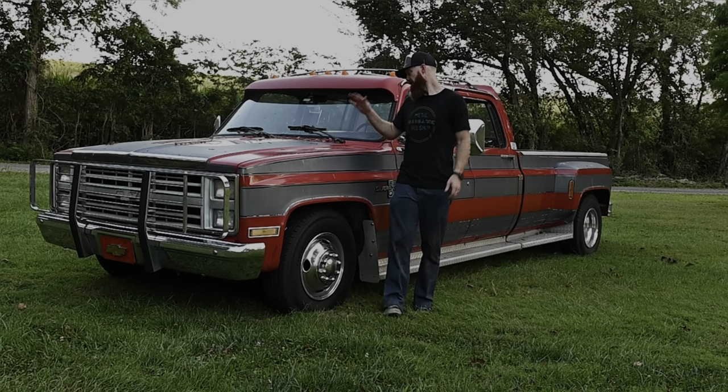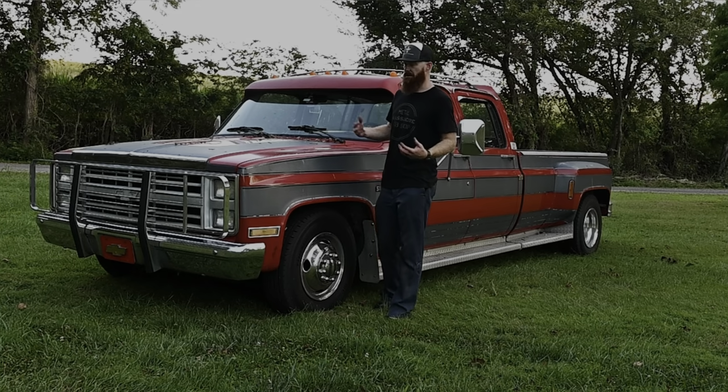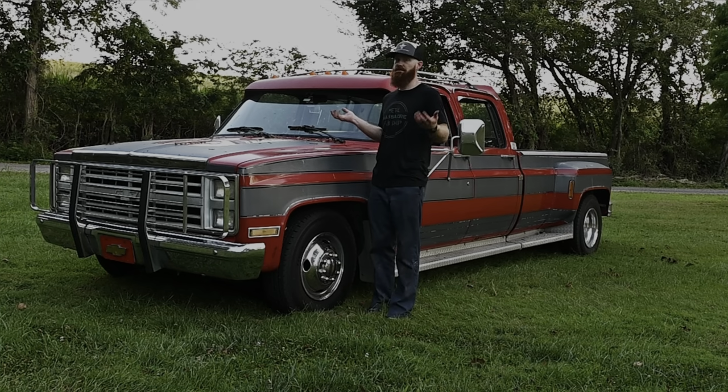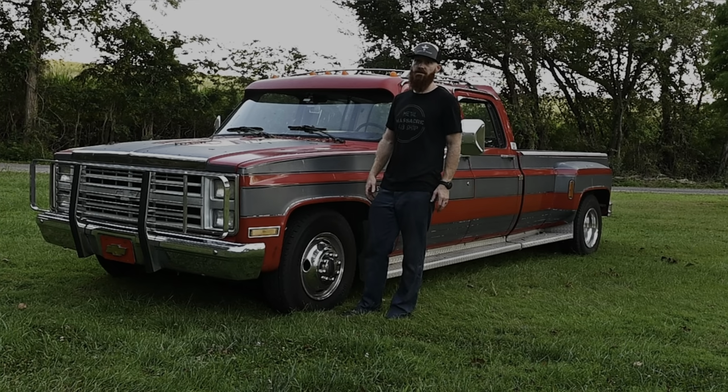So yeah, let me know what you'd like to see with the old dually next. This was one of my big items that I was wanting to get off the thing. I just feel like it makes this truck kind of mine now, and it just kind of gives it that custom look to it without being too extreme. I think it's very usable still, and I'm sure we'll put it to the test.